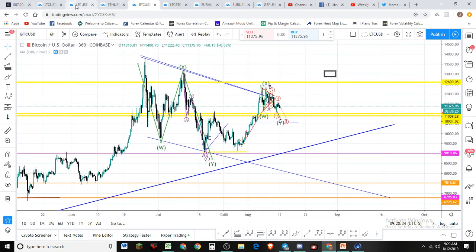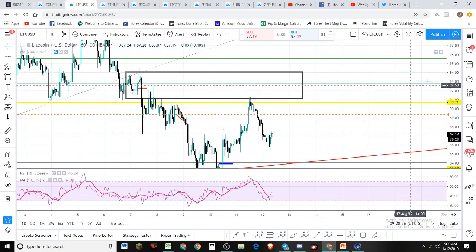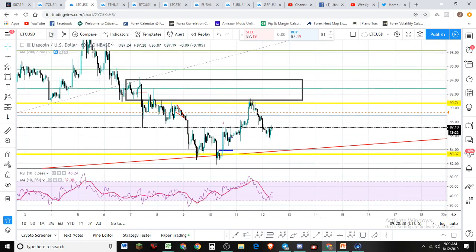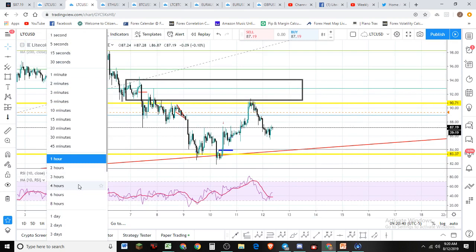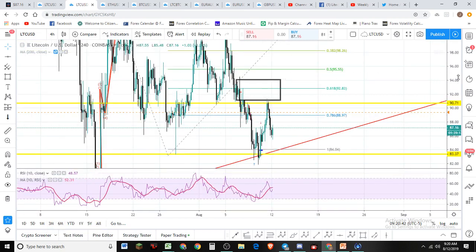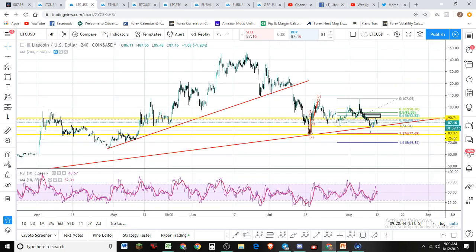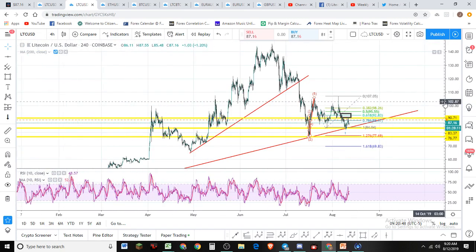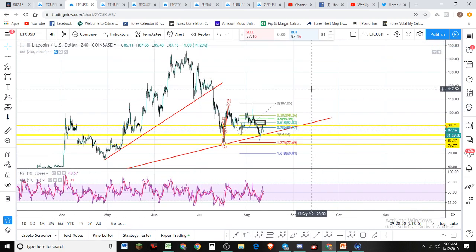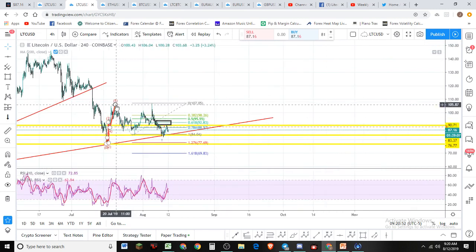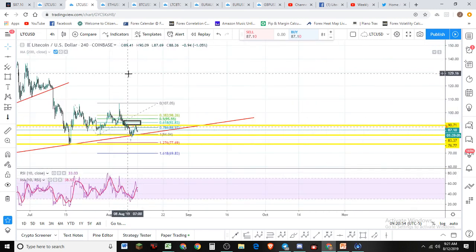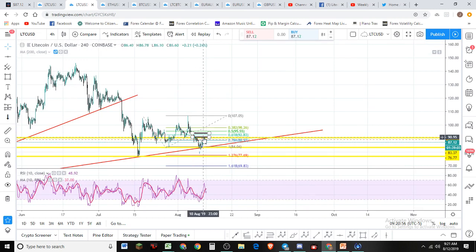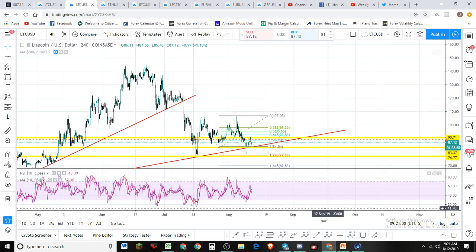All right. Let's look at Litecoin, see what the targets are looking like there. Same deal, same scenario, just a little different take on it. Let's back out here. I just almost feel like we have to go up in Bitcoin because all of the altcoins look like they need to go up. We might double bottom here in Litecoin. That's a potential. I want to talk to you about that.